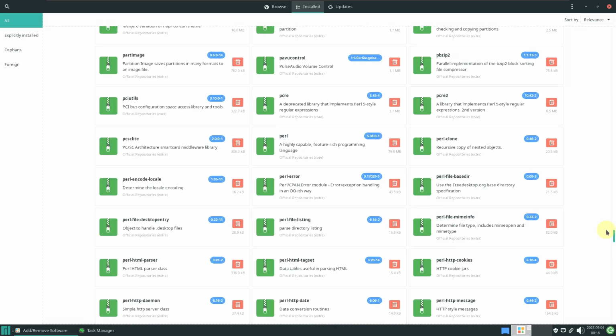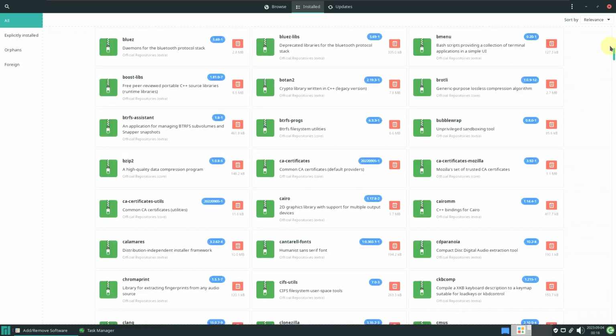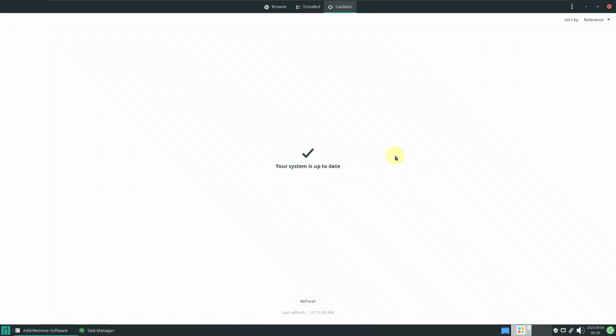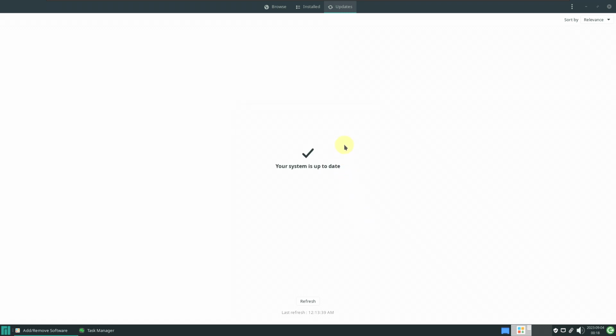You can change to 0.25 to see all the package manager in slow-mo. I'm making this speed up because it's going to take ages in the video. It will be a lengthy video, so that's the reason I'm doing that. So the Pamac is 10.6.0. In the GNOME desktop environment, it was like 11. If you want to check that out, you can check it out in my GNOME desktop environment video of Manjaro Linux 23.0.